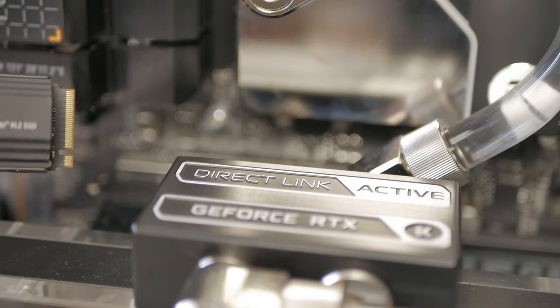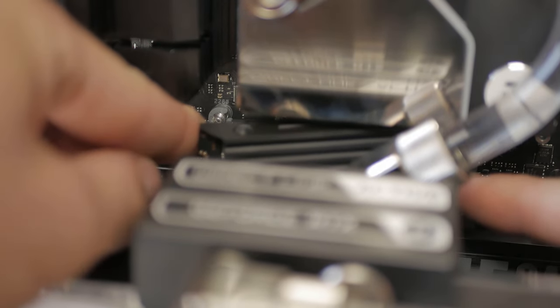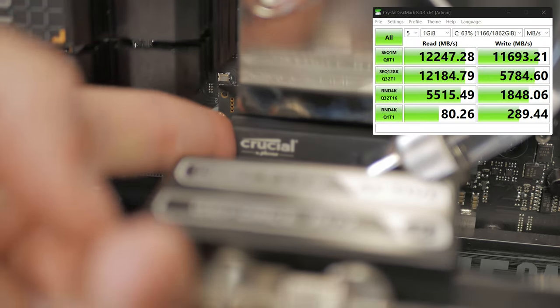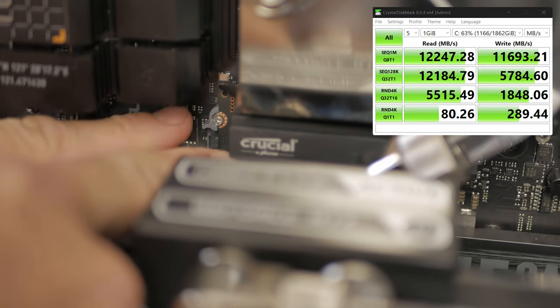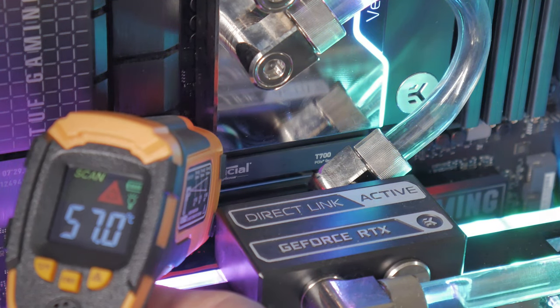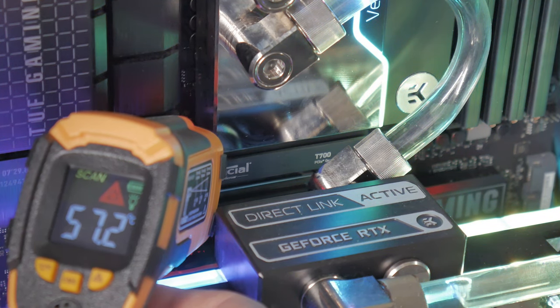It is not cheap at $736 at PLE, but this is a PCIe Gen 5 NVMe M.2 SSD, which means it can hit some incredible speeds. In fact, it's over 12 gigabytes in sequential read and 11.9 in sequential write. These are speeds that are only possible on PCIe Gen 5, and Crucial's T700 is in fact the leader in these speeds. The 2TB is particularly expensive, but if you want to go for a very fast 1TB, it is just shy of $500. There's also a 4TB version, which is a little bit more expensive again.